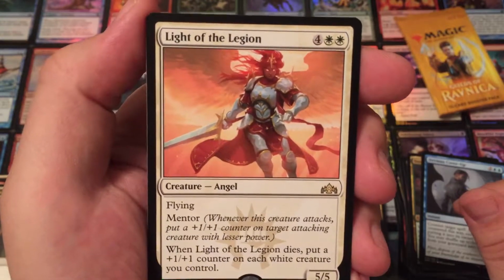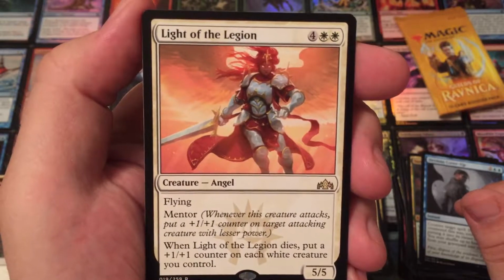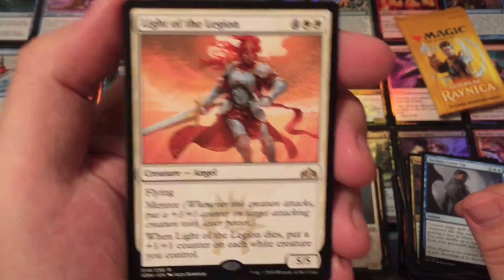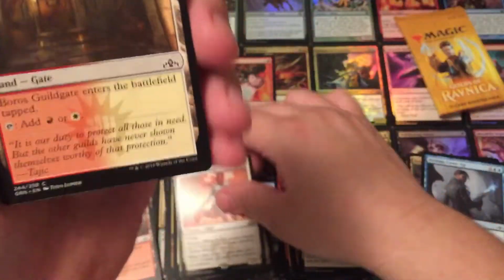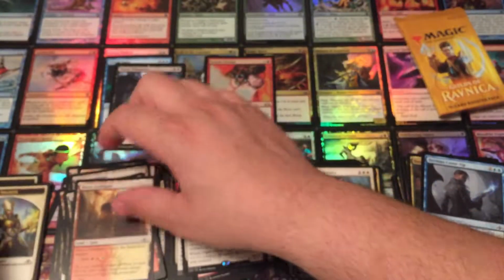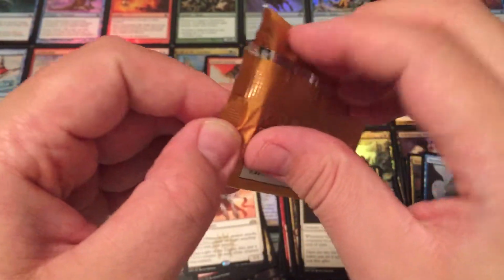Mentor. I like it even more. When it dies, put a +1/+1 counter on each white creature you control. I like it a lot. That's a nice card. That is a good creature. And again, it's in that 5-6 mana range, that top end reachable range when you're talking constructed.